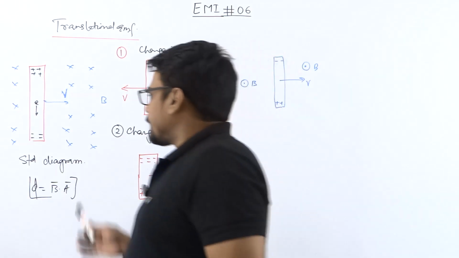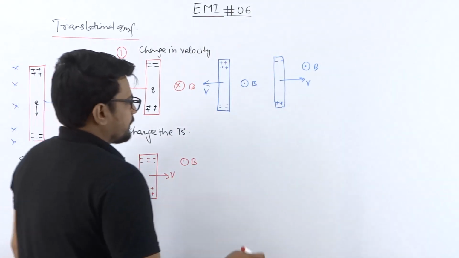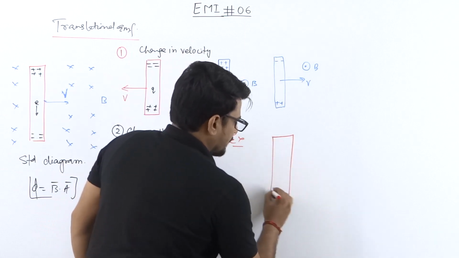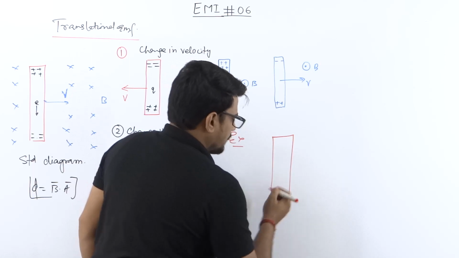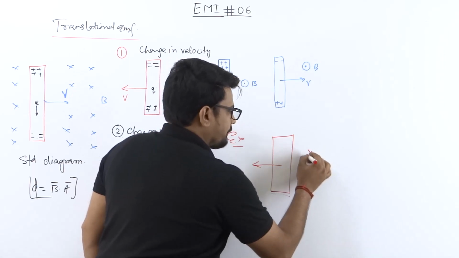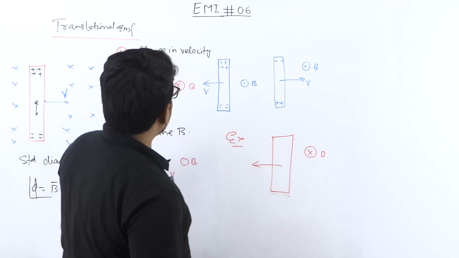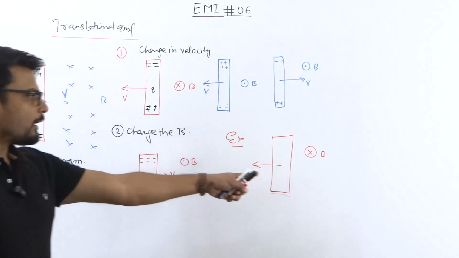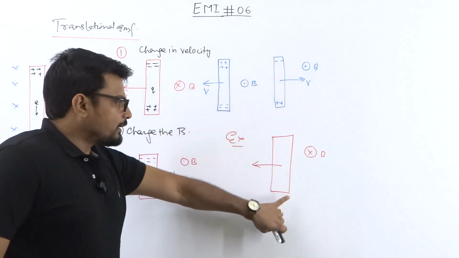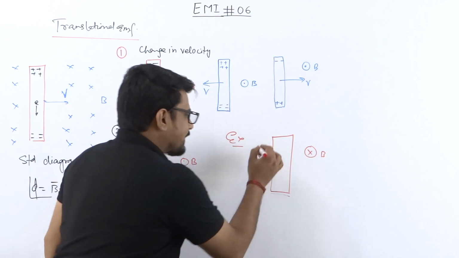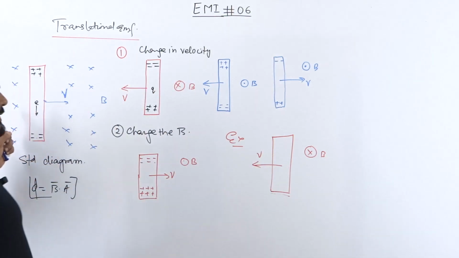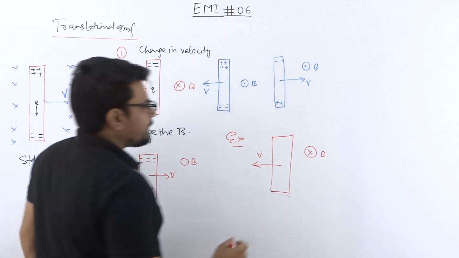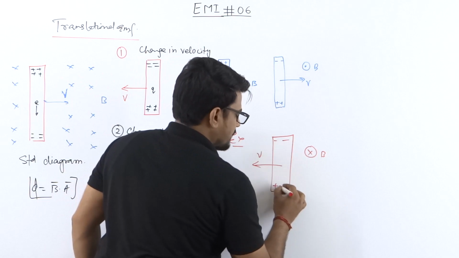Now let's, for example, if I give you a certain question that, okay, dear student, let's say I give you something like this. Here we have a conducting rod and its velocity is in this direction and the magnetic field is inside. Well, I believe it's already on the board. That's okay. You have this situation. The moment you see this one, these diagrams are not given to you. So the only thing you know in your mind is that the standard diagram looks like this one. What is the difference in this? B is the same, the velocity is reversed. It means the polarity which was positive on the top should be negative now, because we have just changed one parameter.